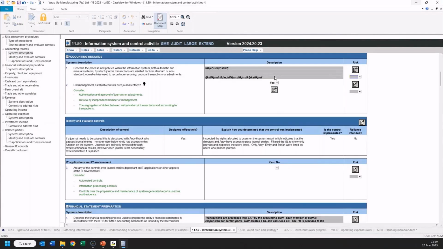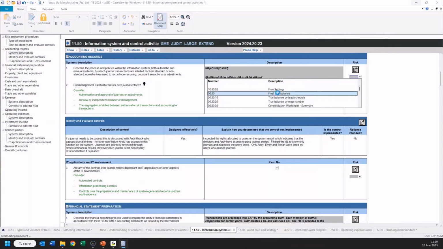I am aware, of course, that this is CaseView and it's not Excel, and you can't include pictures and all those things. So please, there is absolutely nothing wrong with just referring this to another working paper to say, please see system description on working paper, whatever. You can document that there, or you can even just use this little cell here. Of course, it's for the risk record button, but if you just go and refer this to another document, you can go to that Excel sheet that you've included as part of your system description, wherever it is.